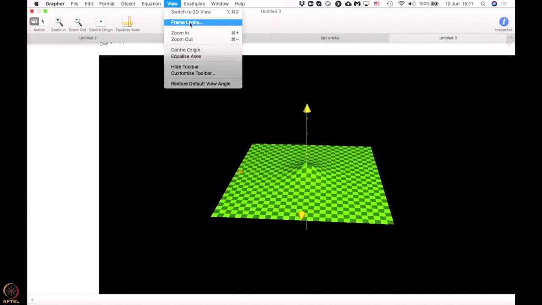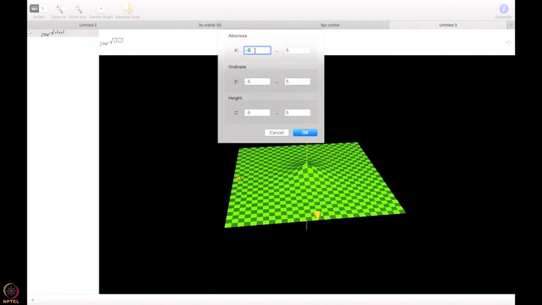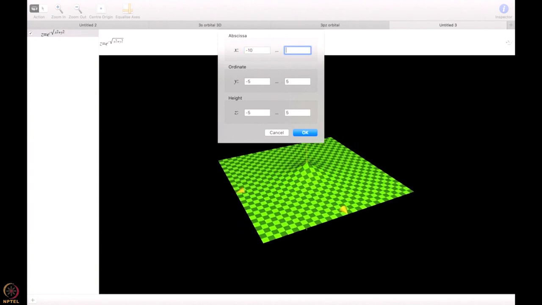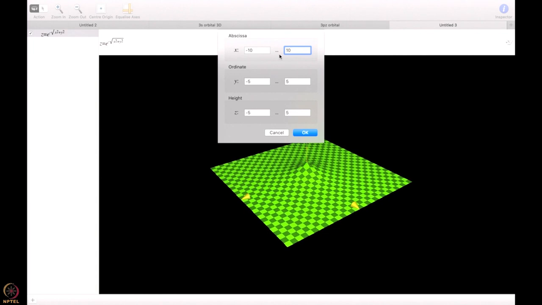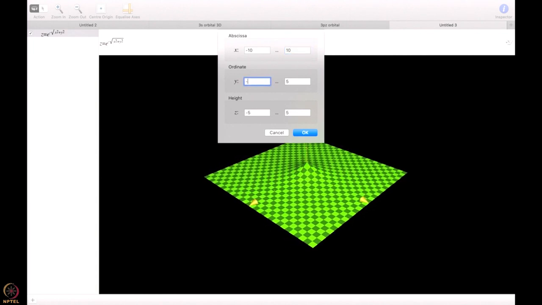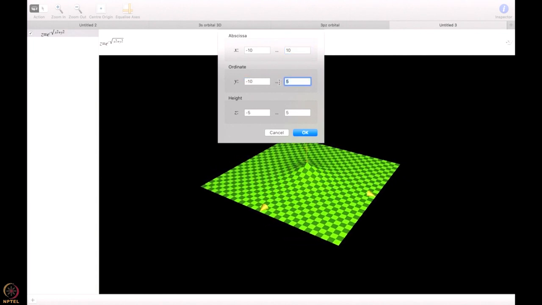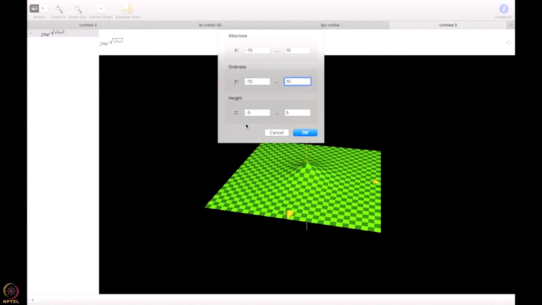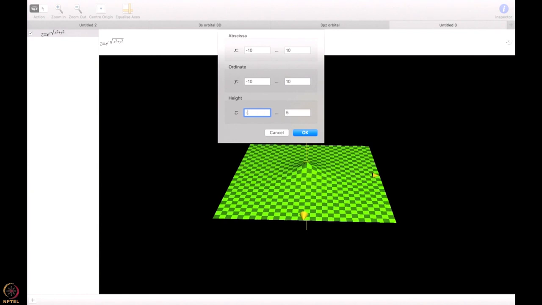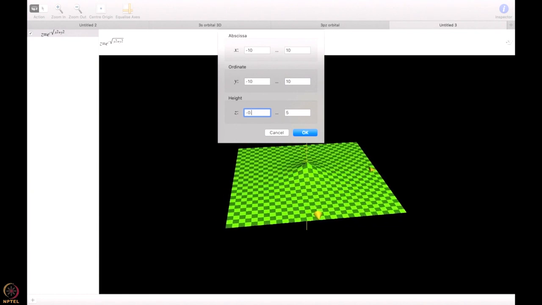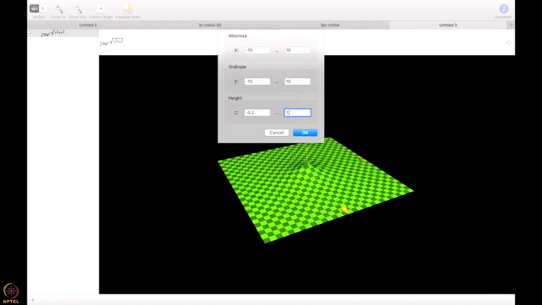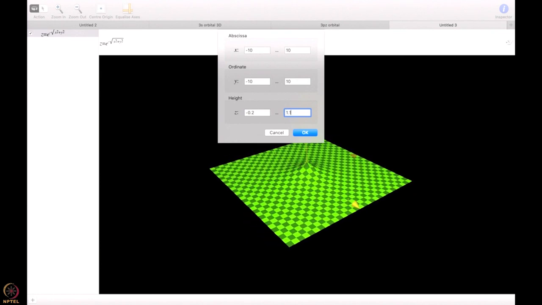I will make it a little better looking so that we see it better. Frame limits, I think we went up to 10, so I will make this minus 10 to plus 10. Y will also be minus 10 to plus 10. These are all arbitrary values, please do not worry about the actual values here. Look at the picture. I do not have anything in the negative side, so I will just make it 0.2 or something. On the positive side, I do not have anything beyond 1 actually, so I will just make it 1.1.